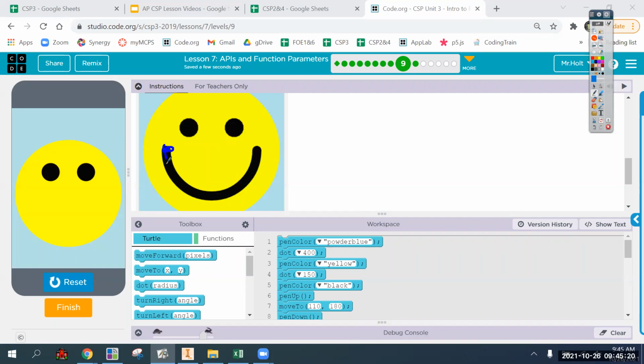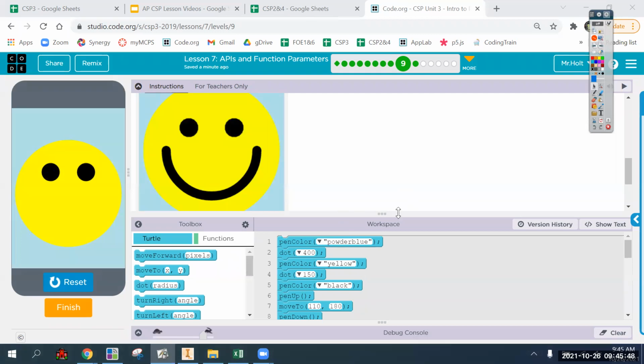We then need to point the cursor straight down and do an arc left and some other things. But let's go ahead and figure out this point. You could do it here and arc right, it's the same thing. But let's see, we want to find this point. We know this point is 110 from the left. Let's say halfway would be 55. Let's say it's 60 from the left.